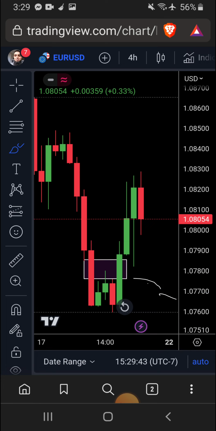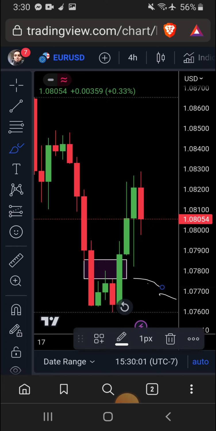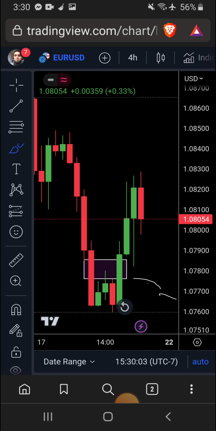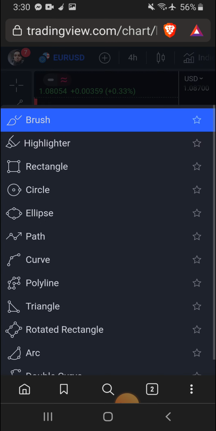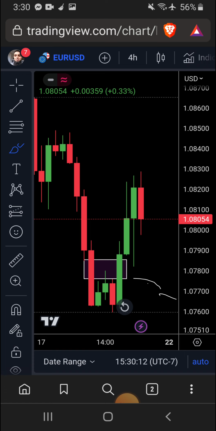If you're a coder, you can test it. What happened to these lines? If you're a coder, you can try to write your strategy out and then test all the conditions. So you can test whether it's the nearest candle low. Oh, these lines are really messing things up here. Is there an eraser? No, okay. So just ignore those.